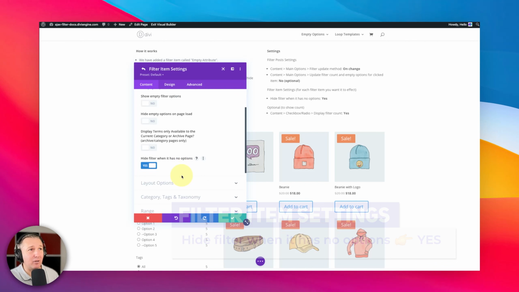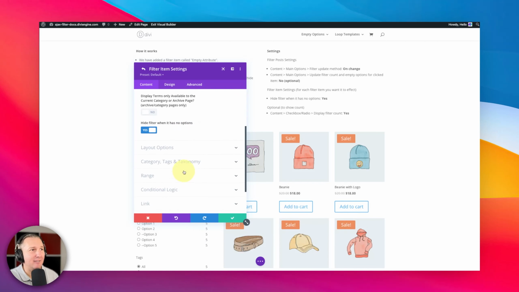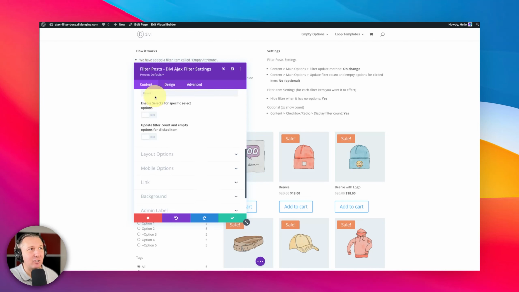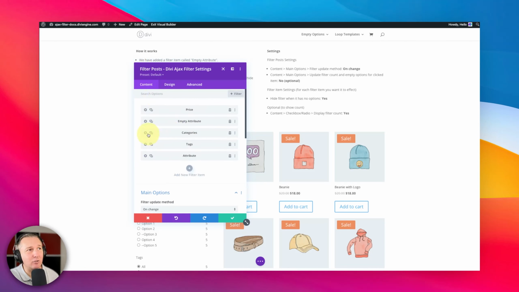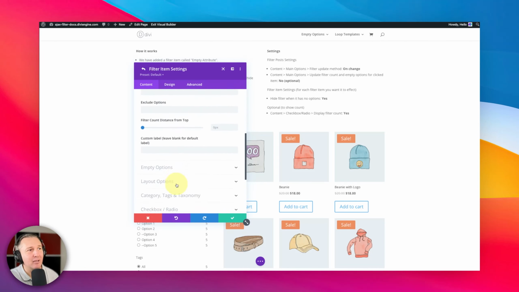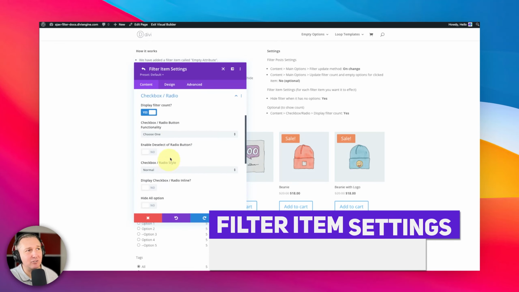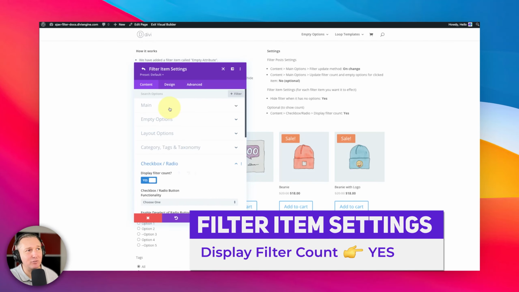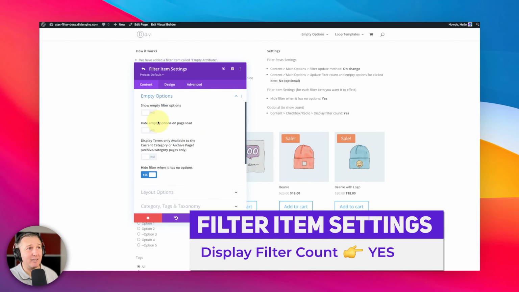Now you also want to go ahead and, as best practice, make sure that if your item has counts, for example, that you have those set to on for the radio and checkboxes and whatnot. But this being an attribute, that's not going to have that. So I can come back here, but I can go to a category, for example. And when you scroll down, you'll see those settings right here where we say display filter count. And that is really all there is to it.